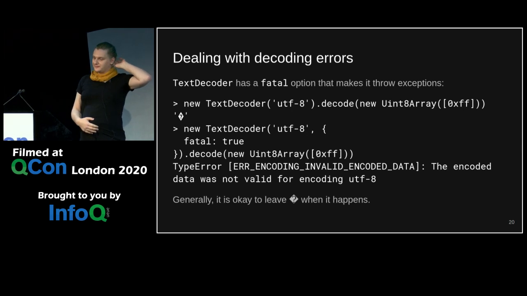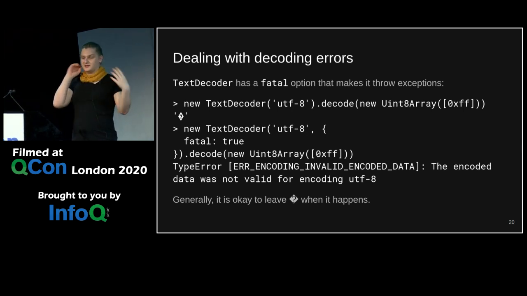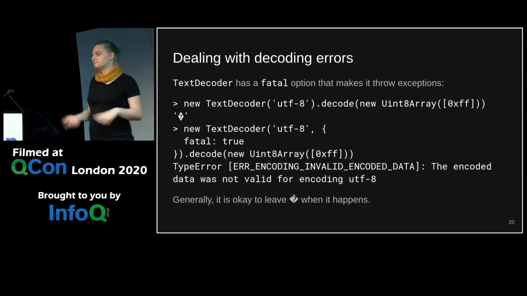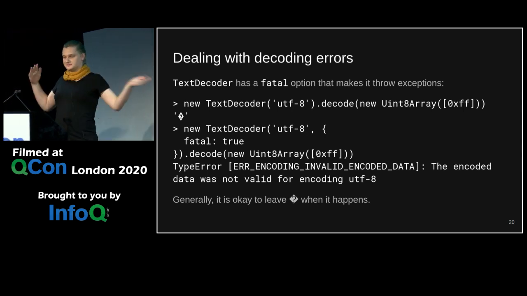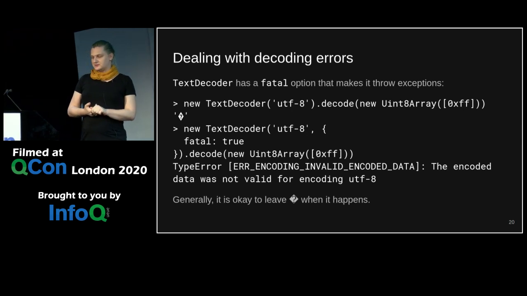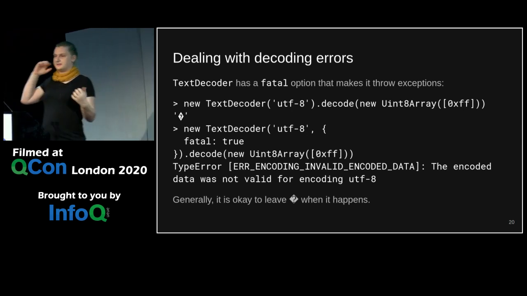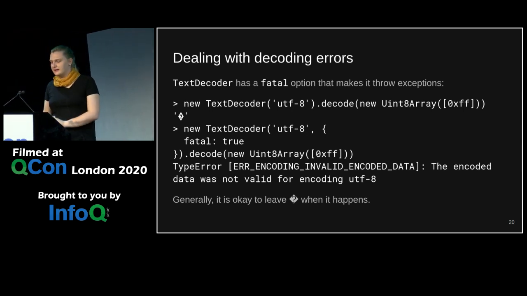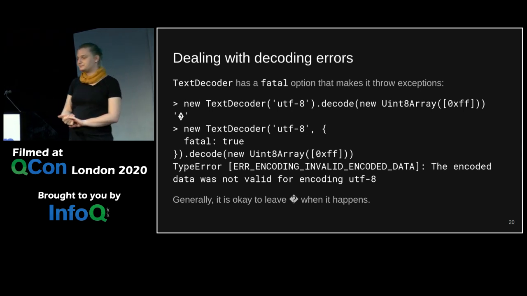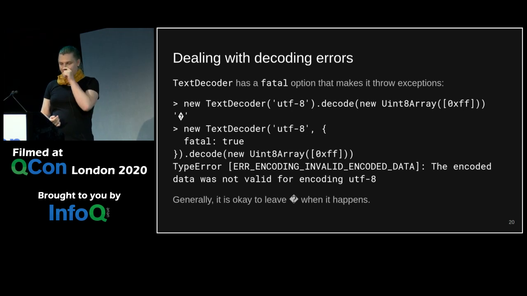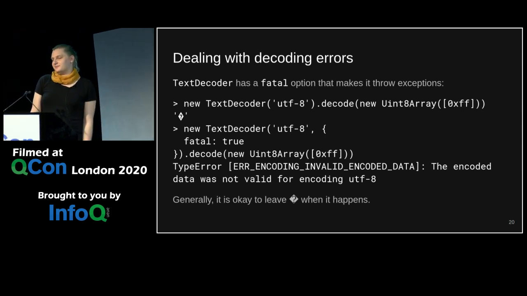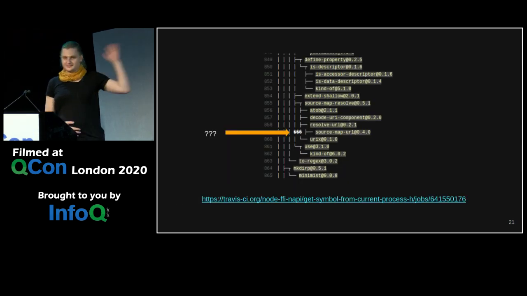And if you ever wonder what happens when a TextDecoder encounters something invalid, usually it just replaces it with a replacement character sign, like this 0xff character that is, again, never valid UTF-8. You can also pass a flag that says, hey, please throw an exception if there is something wrong in that string that cannot be decoded. I don't generally know why you would want to do that, at least not if you actually want to decode a string. You would probably only use this for testing whether a buffer contains valid UTF-8 or not. Because if you want to decode a string, you can usually just live with a replacement character showing up. It's not an ideal situation, and something went wrong somewhere, but you still end up with something that mostly works, and that is your goal, right? But anyway, let's go back to that.